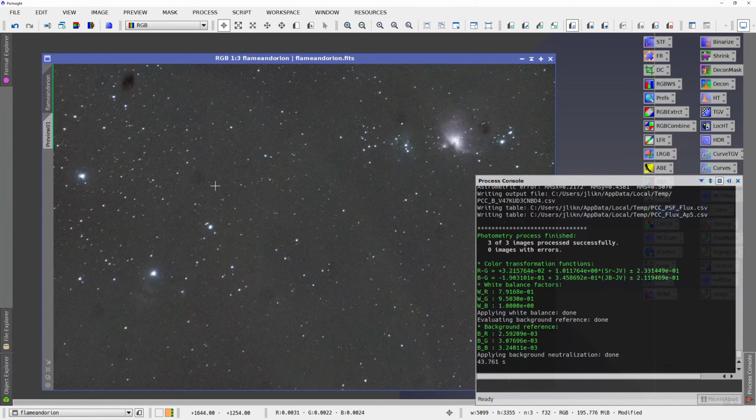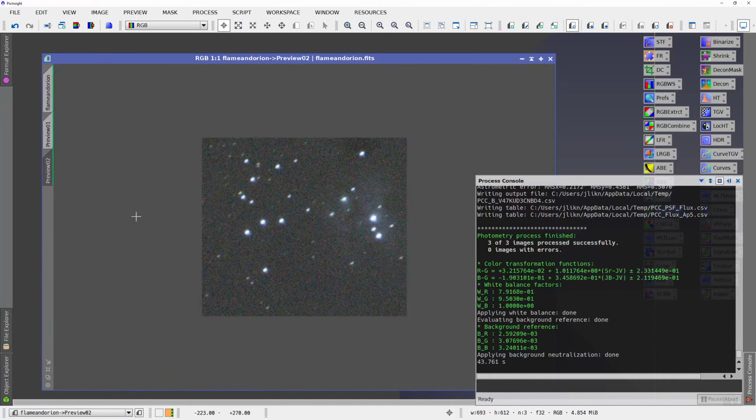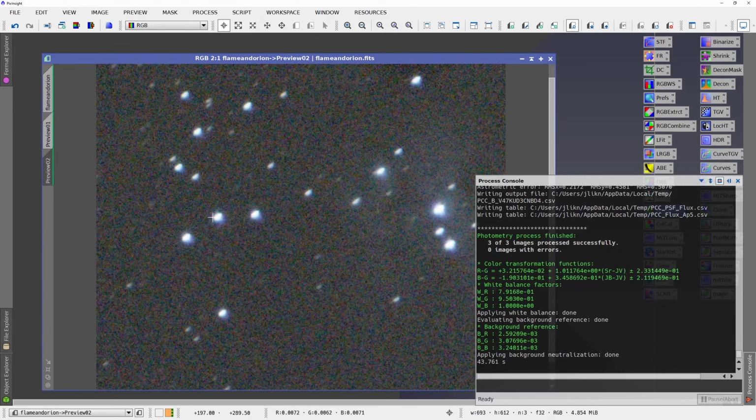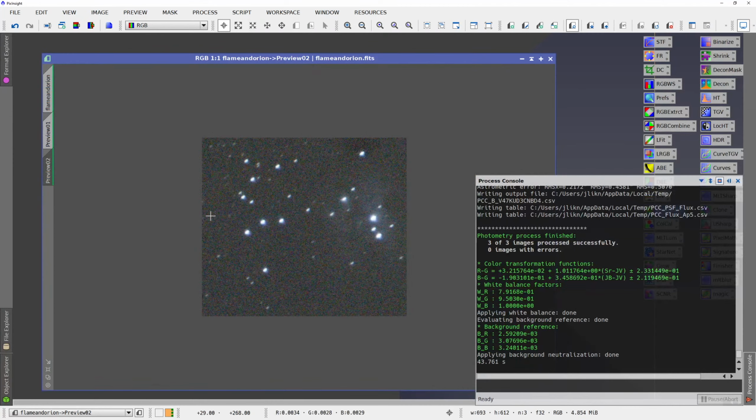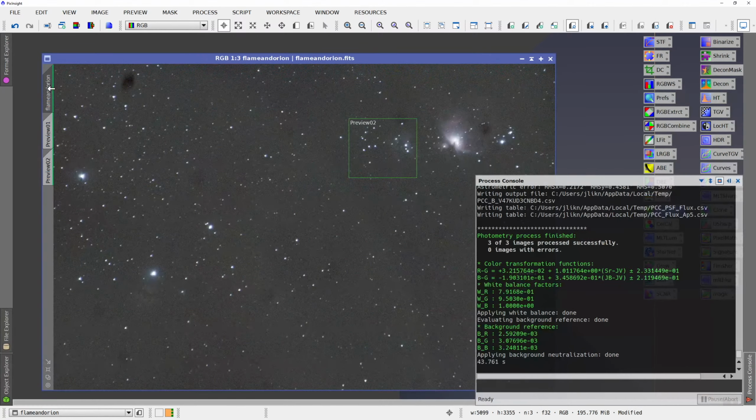Okay, so now let's deal with these stars. The stars are a real problem. This is my bad. I had a tracking error. And so if we look at our stars, let me zoom into the Running Man Nebula. You can see there was some tracking, so they're all elongated. I can't perfectly fix it, but there are a few things I can do. First thing I'm going to do is deconvolution, which is designed to get the stars closer to their actual shape.